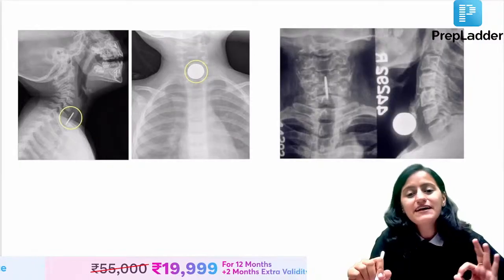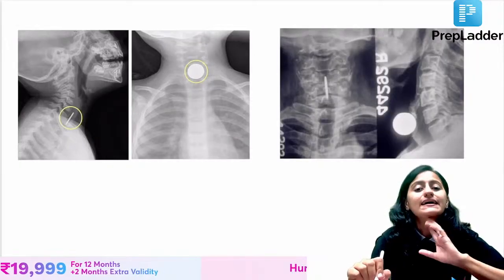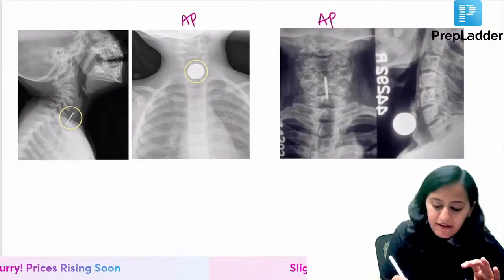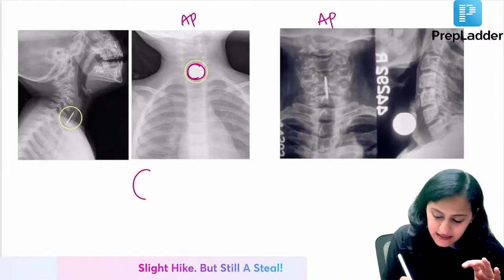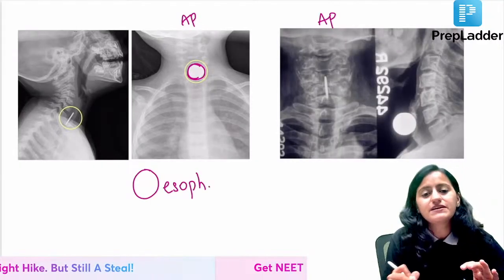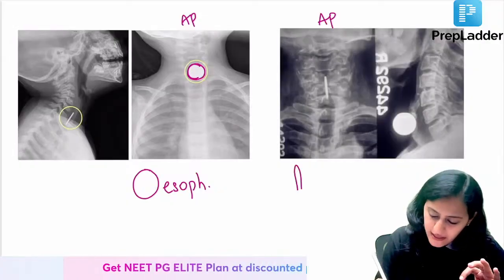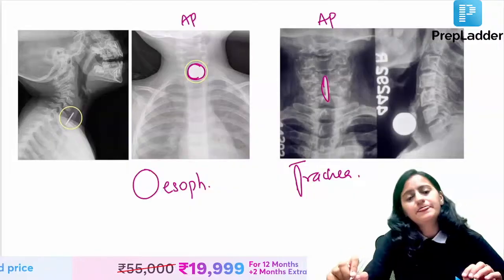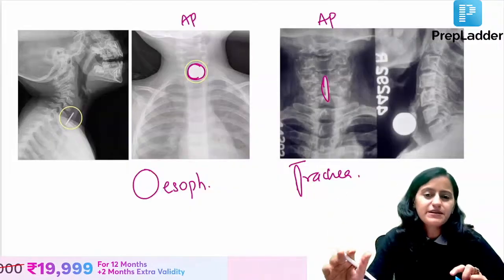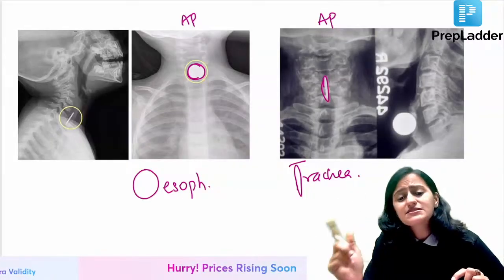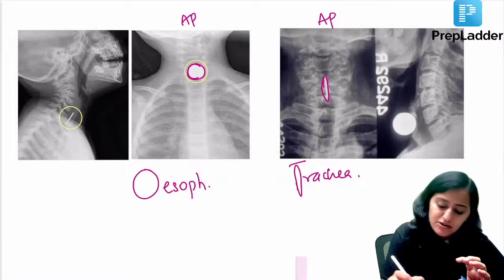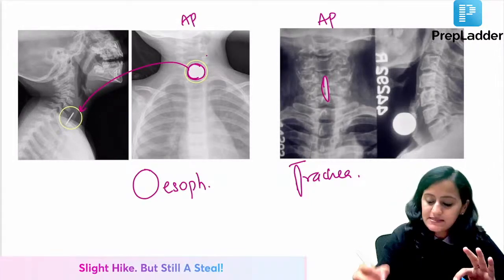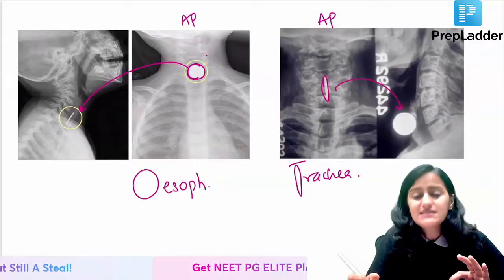Easiest way to identify: coin esophagus का है कि coin trachea का है. AP view देखो, this is the AP view. If in the AP view the coin is a circle, remember it is esophagus. If in the AP view the coin is like a slit, remember this is trachea. कैसा दिख रहा है उसके हिसाब से अल्फाबेट याद रखना. Circle esophagus, slit is trachea, and remember उसका opposite होता है lateral view में. जो AP में सर्कल है वो लैटरल में स्लिट है, जो AP में स्लिट है वो लैटरल में सर्कल है.